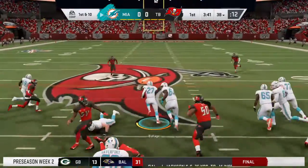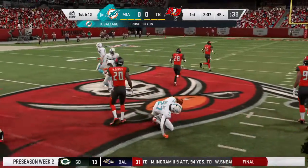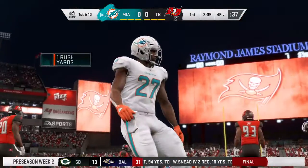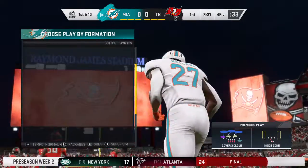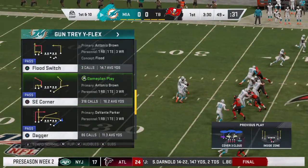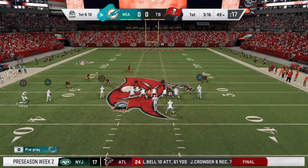They'll run with a second-year man from ASU, Kalen Balazs. And they bring him to the ground just shy of midfield. A 10-yard pickup, and it's enough for a Dolphins first down. Well, one unit I know you want to watch is that offensive line. If they keep clearing holes like that, it could be a long night defensively.